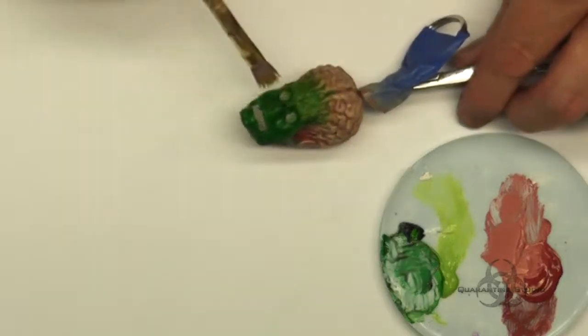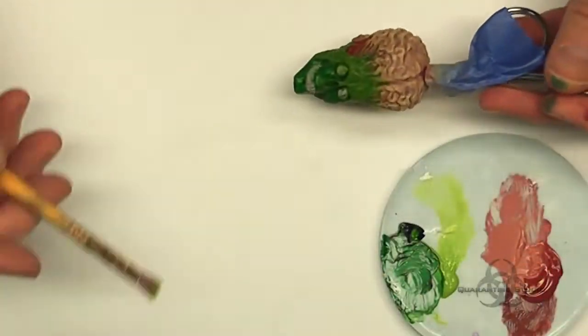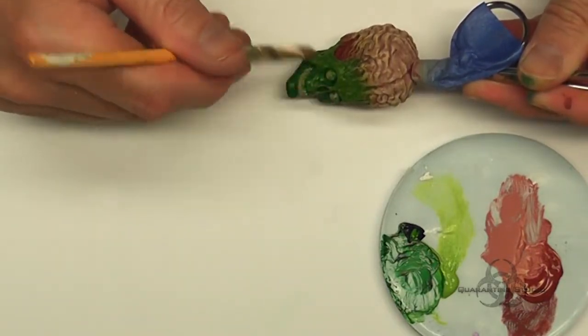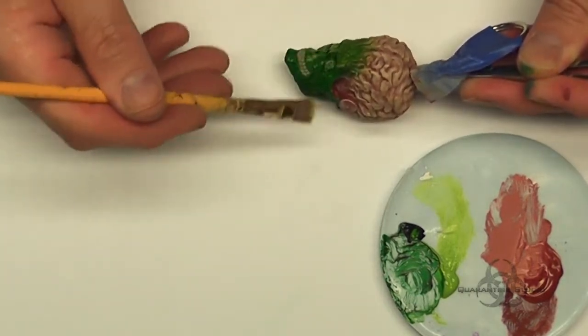And this, too, is the point where I said, you know, it's going to get on the eyes, it's going to get on the teeth. That's okay. It's such a light color, it's not going to be a big issue for me. Getting in here, building this up.